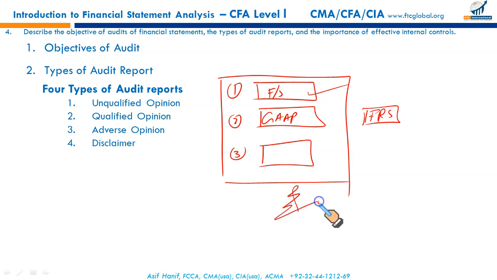And then we certify, sign the audit report indicating that the financial statements have been audited and the financial statements are giving true and fair view. So my opinion can be of 4 types depending upon the different circumstances. Let us see each circumstance separately.